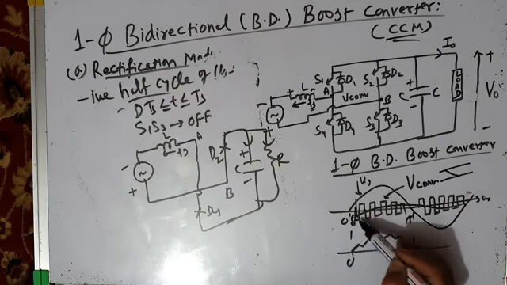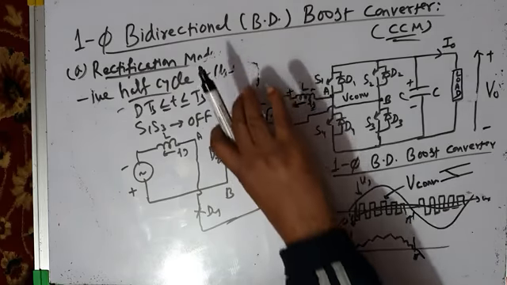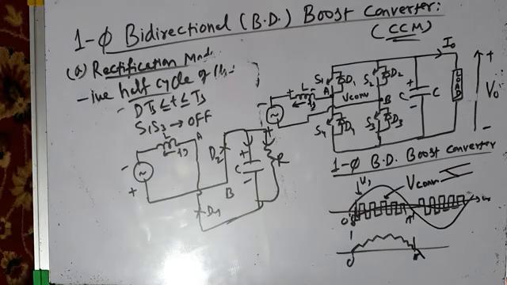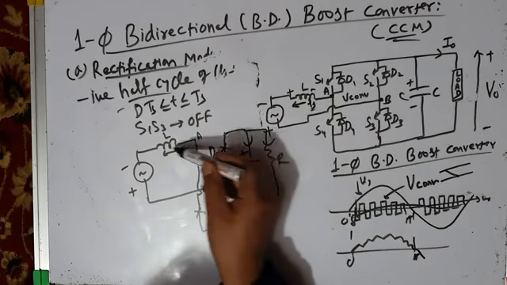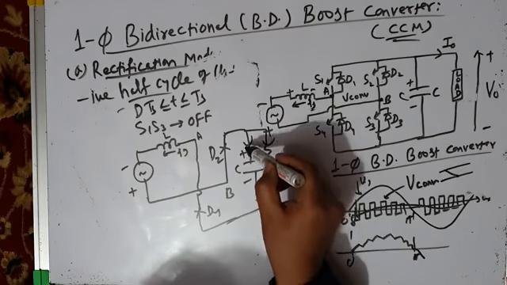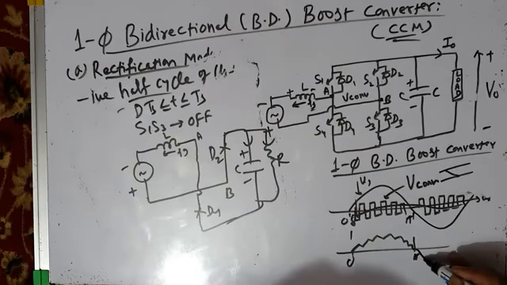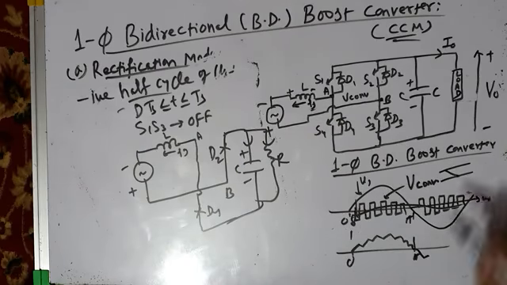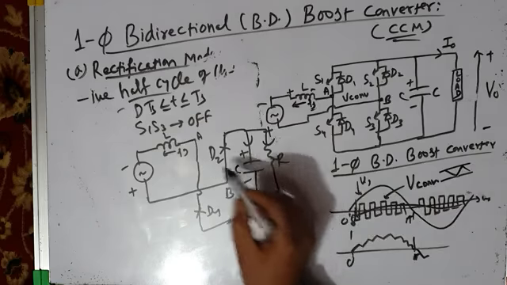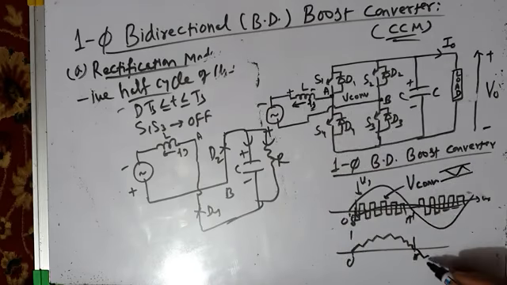If Vs is leading V converter, then power will flow from source to load. Anyway, that we'll discuss later on. So now when inductor is releasing the energy against a higher voltage like this, what will happen to the current? It will decrease. Current decrease हो जाएगी और यह लोअर हिस्टेरेसिस बैंड को टच करेगी. जो ही ये लोअर हिस्टेरेसिस बैंड को टच करेगी उसके बाद फिर से S1 S3 पेयर ऑन हो जाएंगे और ये करंट will flow like this.